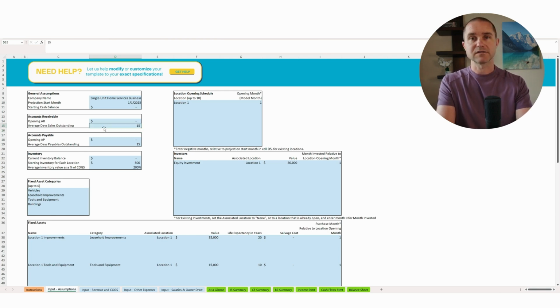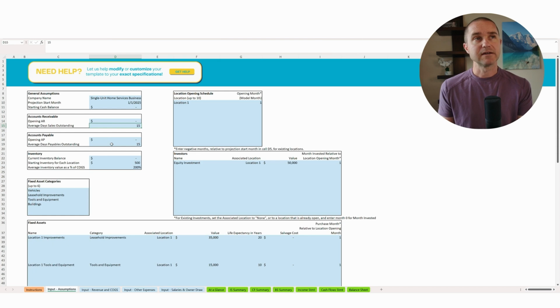If you are providing some sort of repeat service, like maybe pest control or lawn fertilization, you might provide the service and then invoice the client later and they pay. Basically, if they don't pay, then you don't come back to provide the next month's service, right? In that situation, you might provide the service, invoice, and then it might take 15 days to get paid on average. Or it might even take 30 days. When you invoice someone, it might take 30 days, but maybe some of your customers pay on the same day. And so it averages out to be 15 days, for example, between when you provide service and when you get paid. So that's what this assumption is all about.